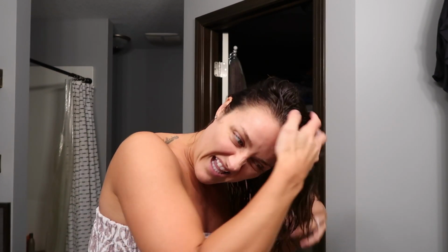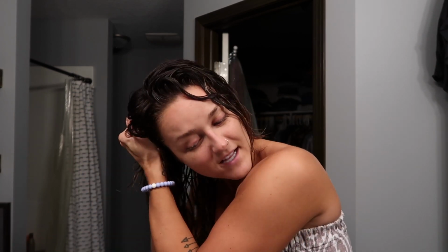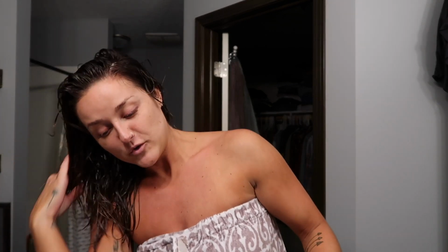I do have thicker hair, so I probably use more product. I would say when you start doing this, use less product first and then just see how your hair takes to it. This curl enhancing smoothie stuff can feel heavy if you use too much, so be careful with that. That's what I've noticed. I used the curl smoothie my very first time doing the curly girl thing, and I used way too much and my hair just felt way over conditioned, way too much product, and so I learned my lesson on that.